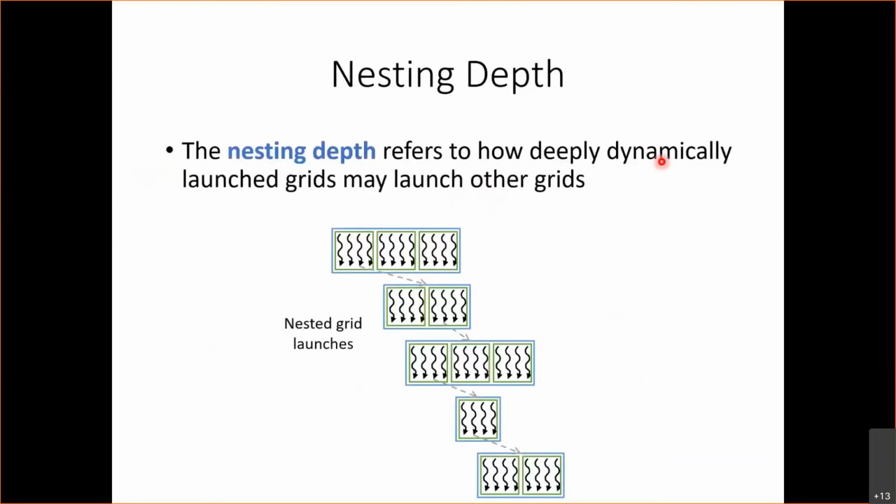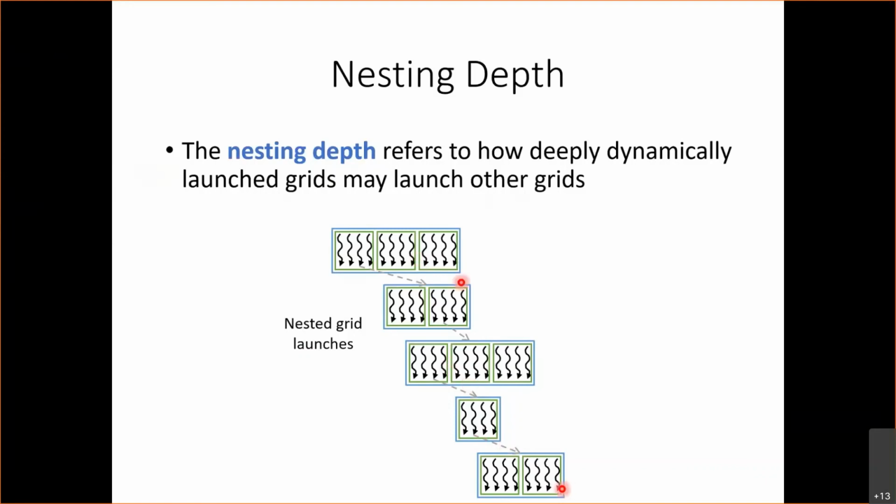Finally, nesting depth. The nesting depth refers to how deeply dynamically launched grids may launch other grids. Here a grid launches a grid, and threads in this grid launch another grid, and then a thread in this grid launches another grid, and so on. How deeply we go is called the nesting depth. Because of some hardware limitations, we cannot nest these grids indefinitely.